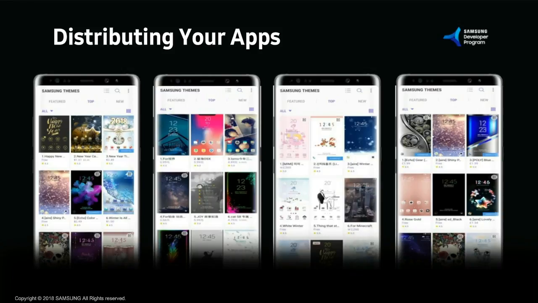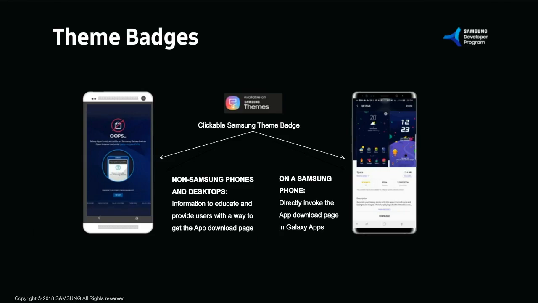You can also use the Remote Test Lab to view the Samsung Themes application. Unfortunately, the Samsung Themes app is only available for Samsung devices. That being said, we also have programs or services with tools you can use.